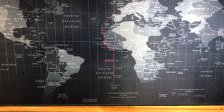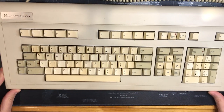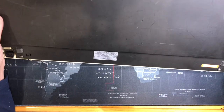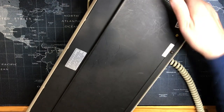I have 8 keyboards to get through today. So let's get started. The first one, I actually got a set of 3 of these. It says Microstar Labs. The maker is actually Key Tronic. Let's see, what's a good way to show that? Right here, I guess. Key Tronic Corporation. Yeah, there's some focus.